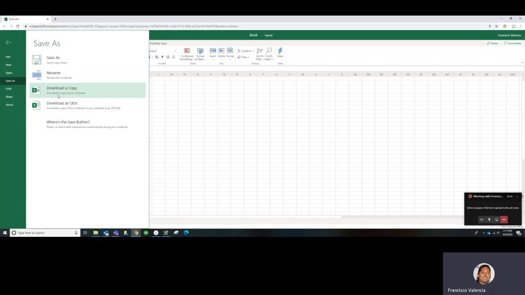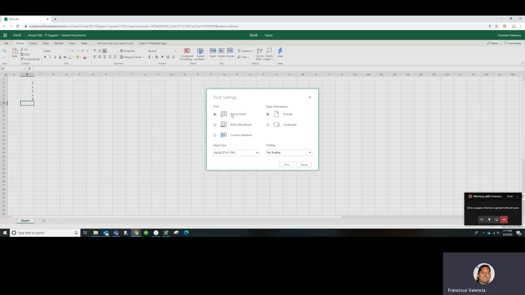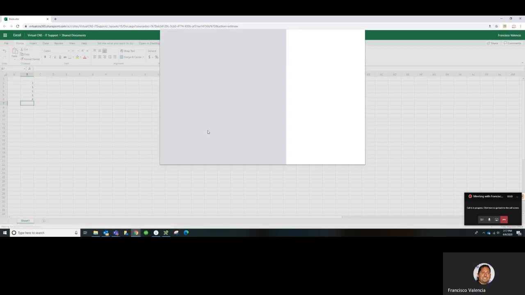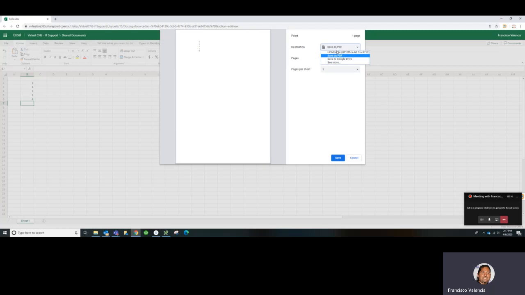Now, depending on your computer, there's another option. You click on Print, and then you select whatever you want to print, depending on how you want to print it, and then you click on Print. This opens up, and in my situation, I do have in my computer the ability to save as a PDF, as you can see here. So that's what I'm going to choose. If I wanted to print to a printer, here you go. But in this case, it's going to be an actual PDF.